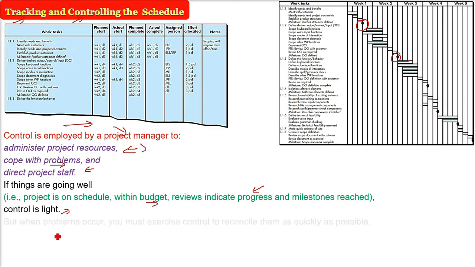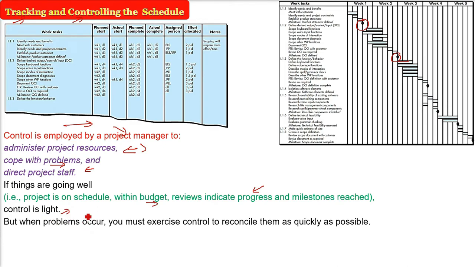But when there is a problem, then as a project manager, you need to exercise control, because now you need to reconcile, you need to see the situation and then act accordingly, as quickly as possible. For that, you may put in additional resources: this is the problem area, this is the task which is hampering the situation, so we will add resources.